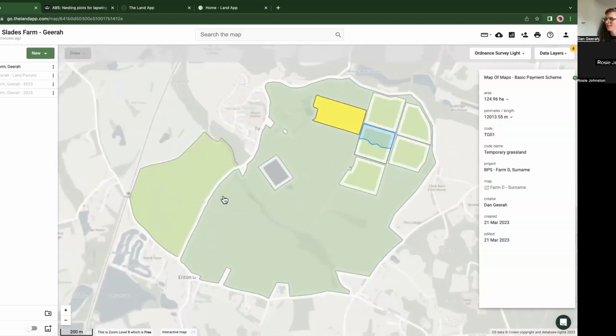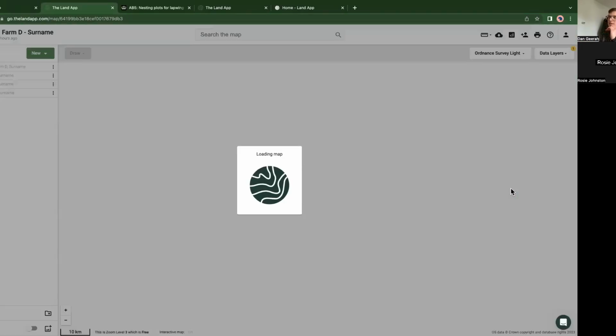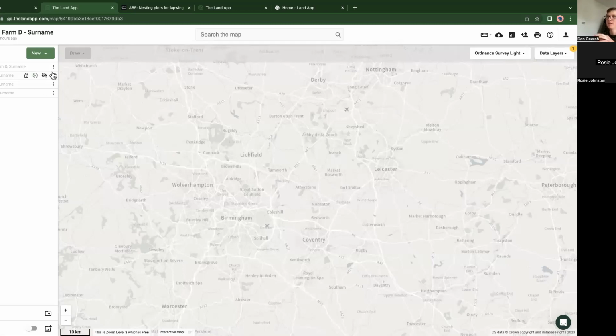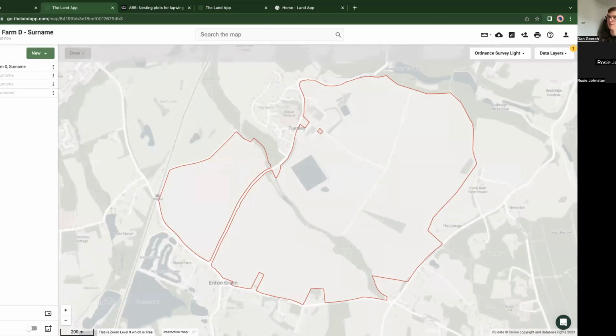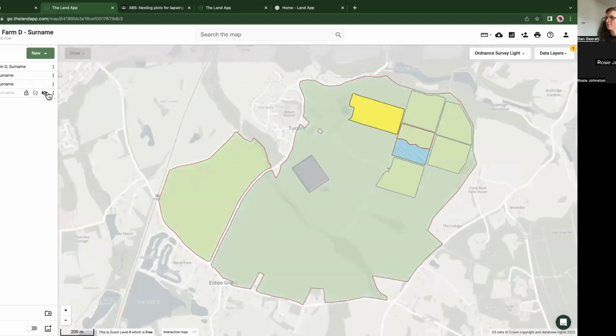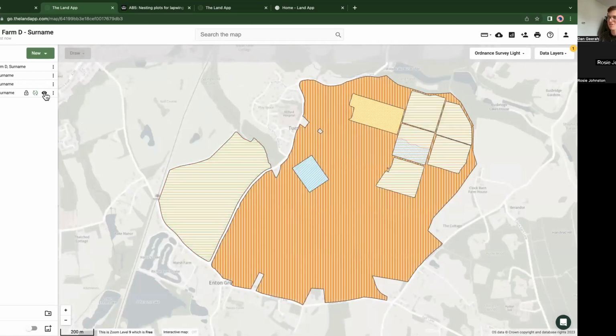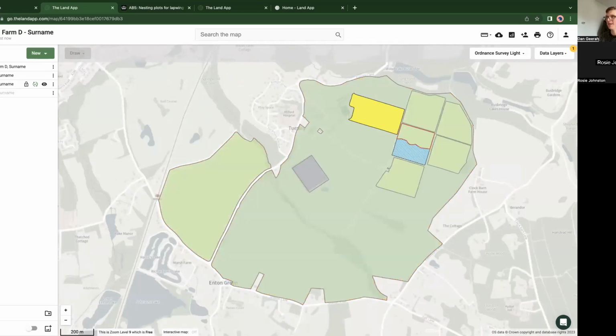I can't delete it. I can't change the shape. It's because this is only a view of the map that's in that other area. To get to it, I need to click on, in this case, Farm D surname. That then opens up their particular map, of which I can turn on the layer and zoom to see what their farm looks like. And again, you can see how crudely I did this plan yesterday. It was very much just a demonstration, but I've got my BPS, my stewardship, my baseline habitat assessment.